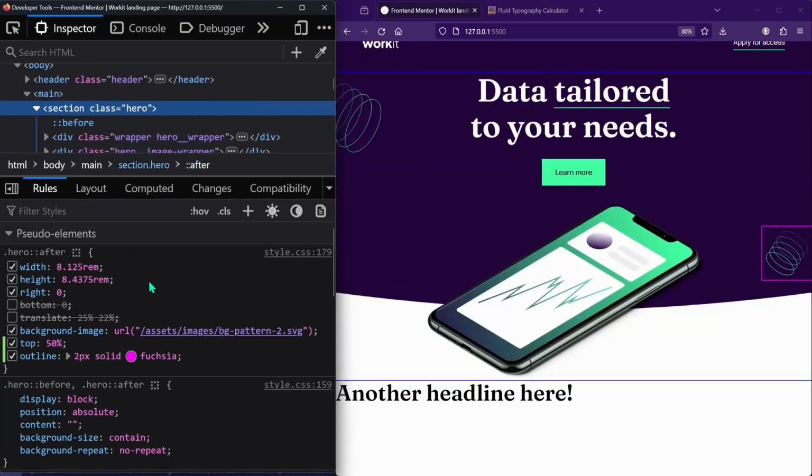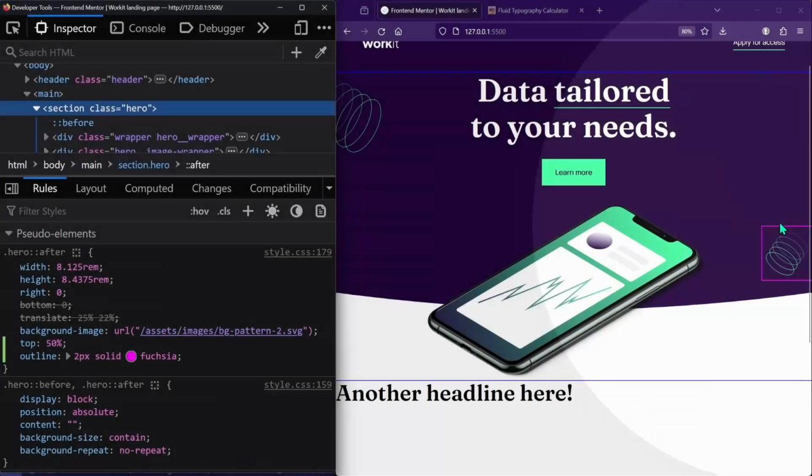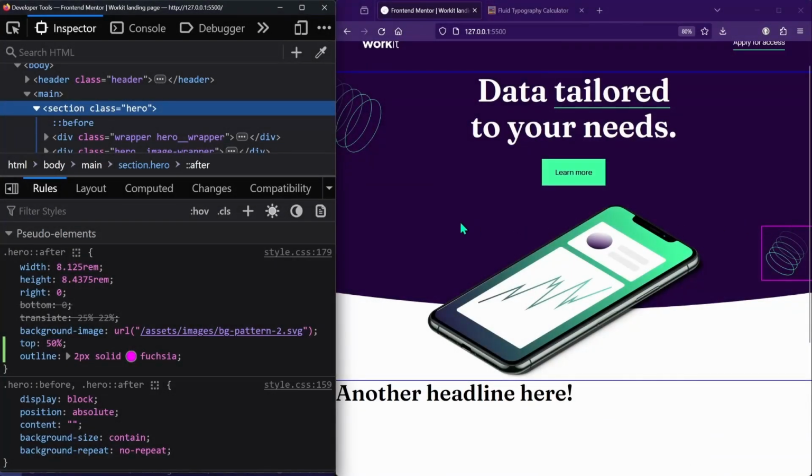So we'll probably want to adjust top a little bit because right now it's anchoring the top of the spring to the 50% mark of the hero. The 50% of the hero height is about here, which is where it's getting anchored. So we could translate it more to be almost above where it is right now.